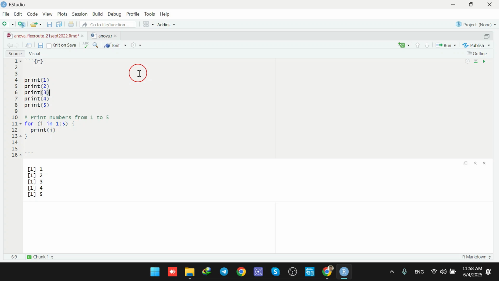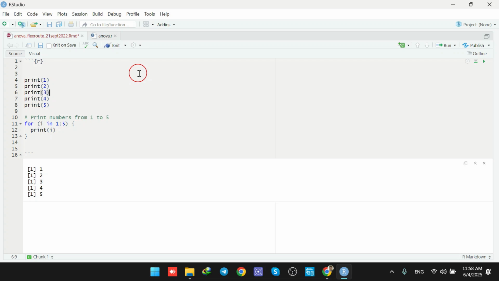We need to develop an efficient code to do the work for us, instead of writing the print function 1000 times.